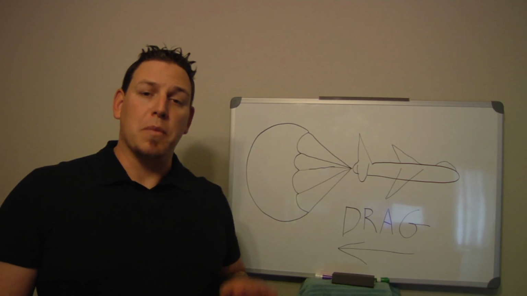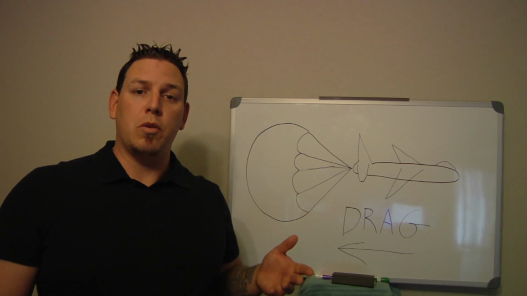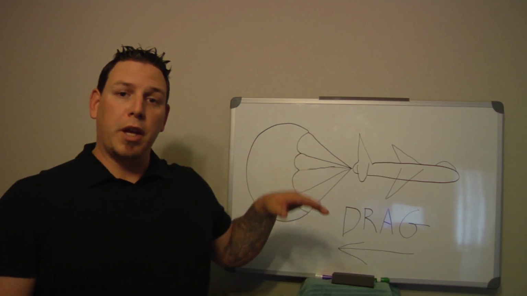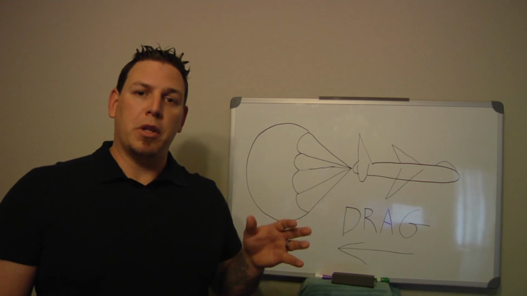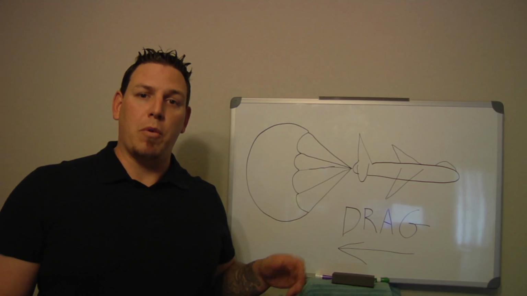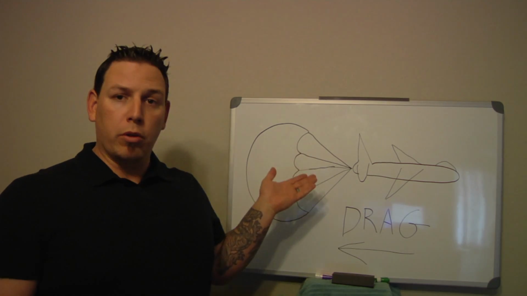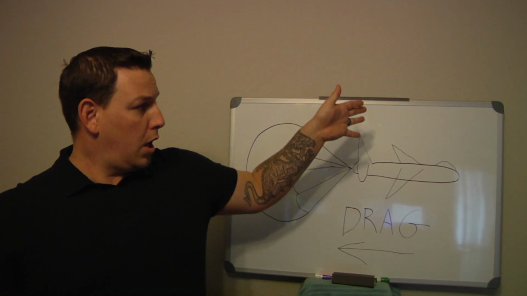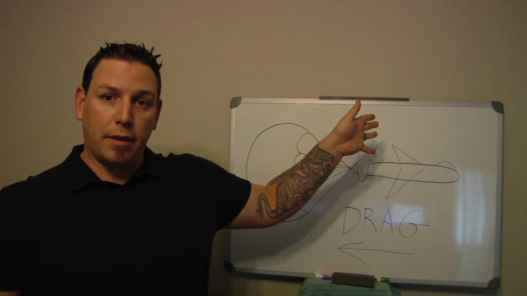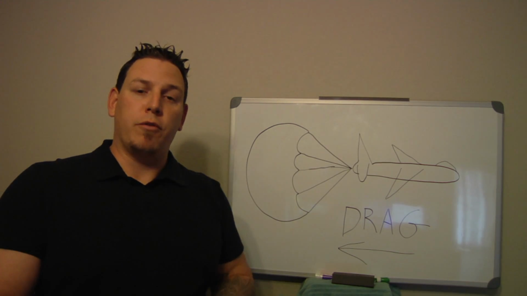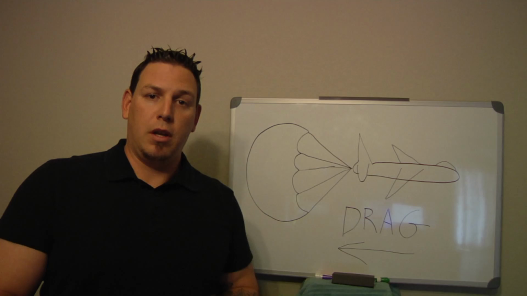So drag is totally the enemy, huh? Sometimes, but not always. Sometimes we use drag to our advantage. When the plane lands, the wheel brakes simply aren't strong enough to stop the aircraft in time without overheating and most likely catching fire. So we have spoilers on the top of the wings. Those are those flaps that come up like this. They create a lot of drag, which helps slow the aircraft down.